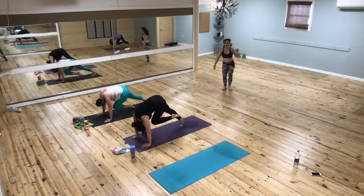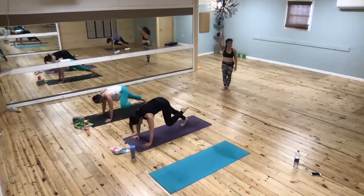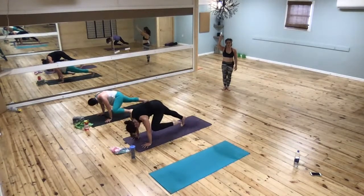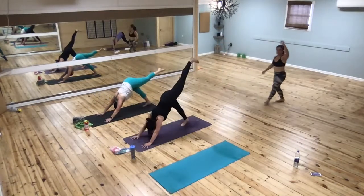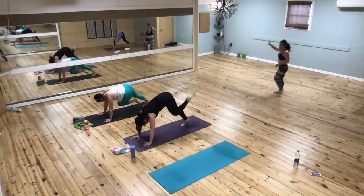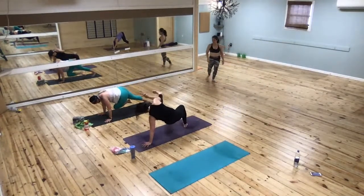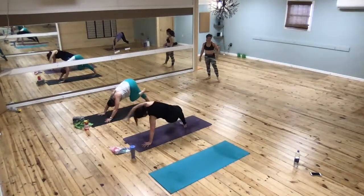Hold. Nice. Left leg high, inhale, left knee, left elbow, hold, cover, fly. 5, 4, up on your back toe, 3, 2. Left leg high, inhale, left knee, right elbow, hold on the fly. 5, 4, 3. Nice rotations, everybody. 2. Come back to center.